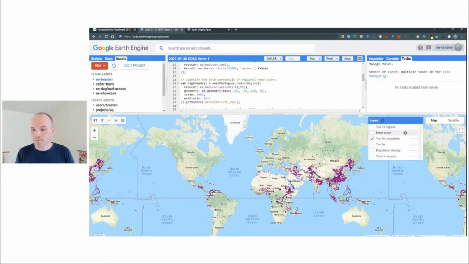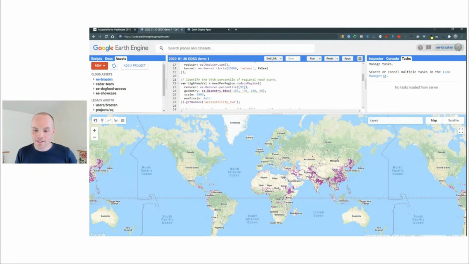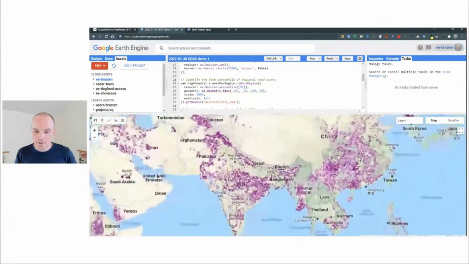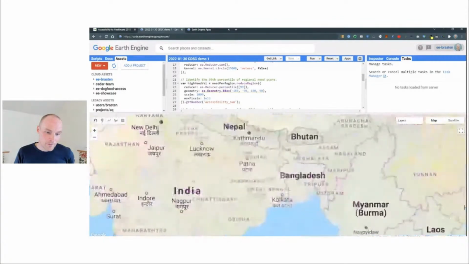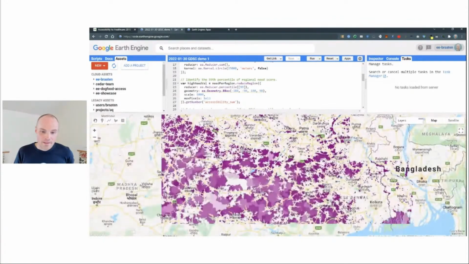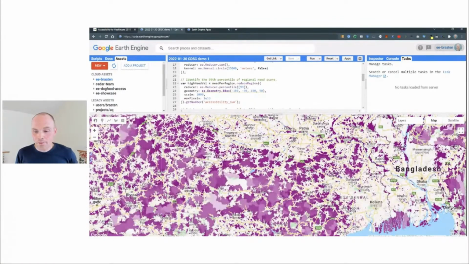And so I can add this need score, and if I zoom in to a region, it grades from light to dark purple. And so dark purple is areas of high need. And as I was describing earlier, we want to kind of aggregate this need among regions.